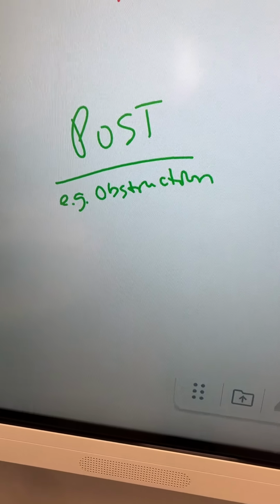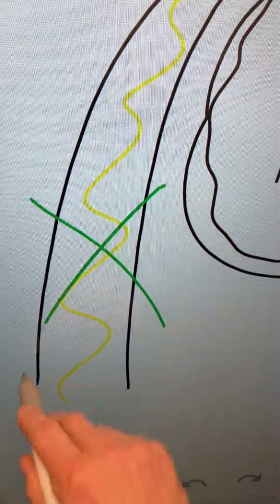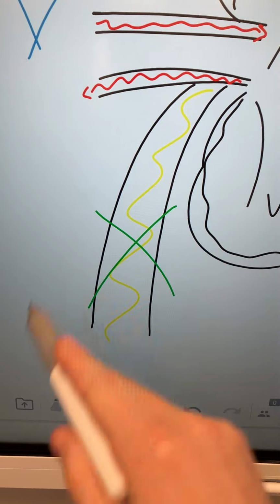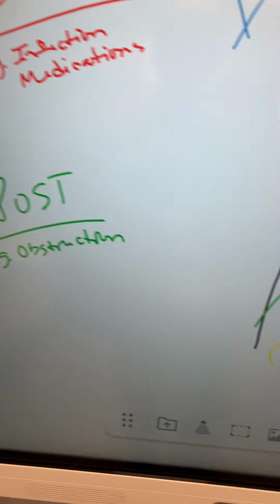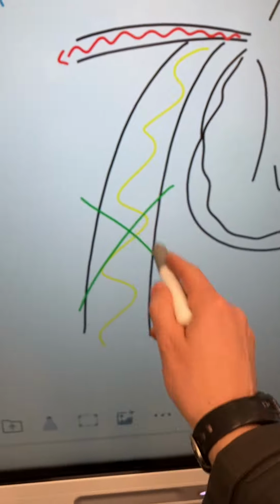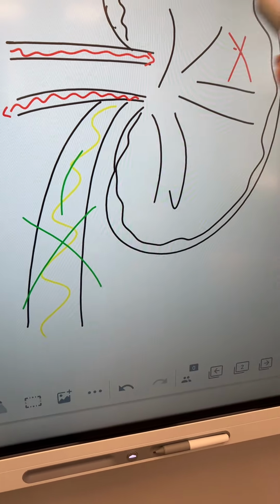Finally, let's discuss post-renal failure. Post-renal failure is anything that's happening after the kidneys. So it's not before the kidneys, it's not in the kidney itself, but it's actually after the kidneys. Think something like an obstruction. If you have a patient with BPH, or maybe there's a renal stone that's blocking this area, causing the urine to back up and cause damage to the kidney.